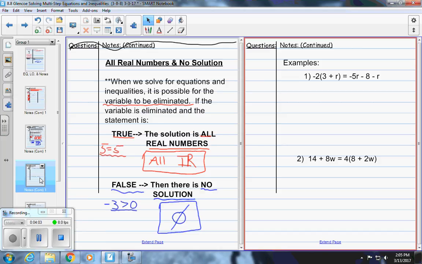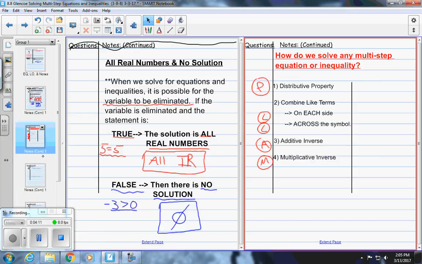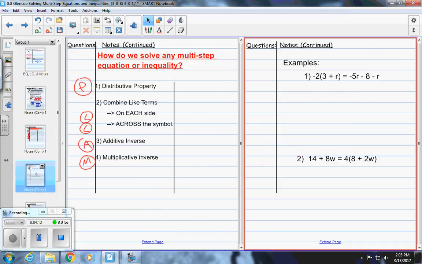Okay, welcome back. So we're going to start with number 1, and I'm going to switch the location of some slides here just so that we can see the steps at the same time. Okay, so step 1, we're going to draw our vertical line on our equal sign. And then step 1 says we do the distributive property. So we have the distributive property.